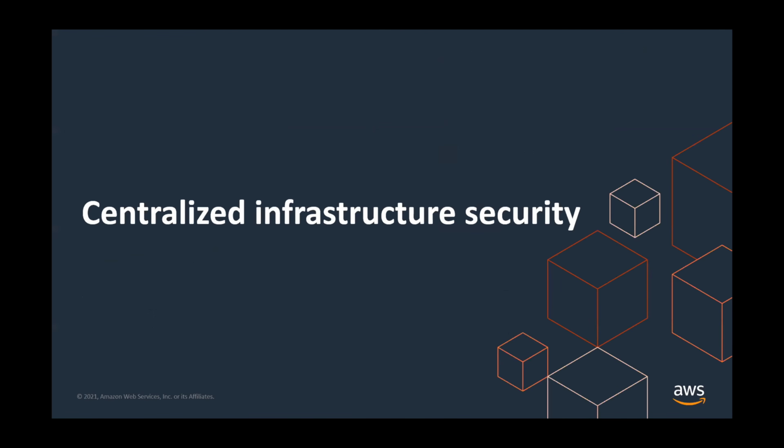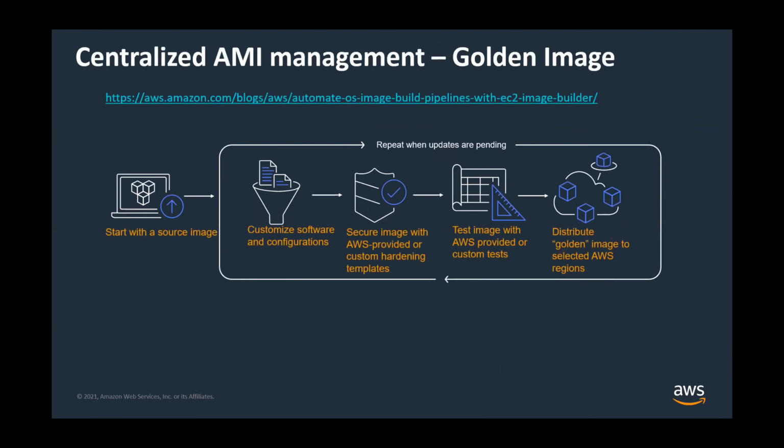So now let's talk about centralized infrastructure security. This is where we talked about that EC2 or the AMI, if you will, right? It all starts with having a good AMI. So in 2019, I think it was, we launched what was called EC2 Image Builder. It's pretty cool, right? It supports both AWS and on-premises use cases. So Image Builder gives you a one-stop shop where you can create things in AWS, as well as if you're doing things like VMware, OVF, VMDKs, VHDXs, you can do that as well. It's also free. All you pay for is the underlying cost for the EC2 instance.